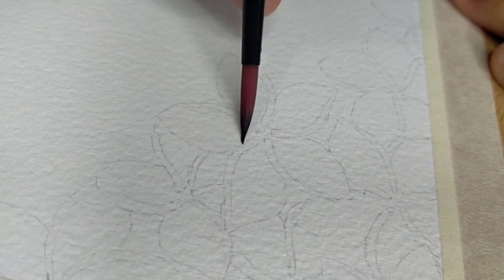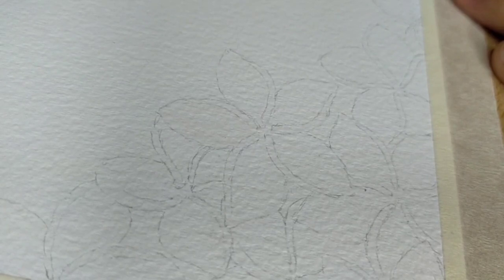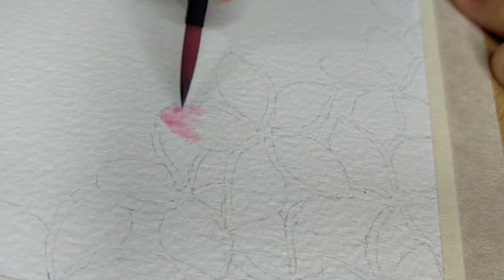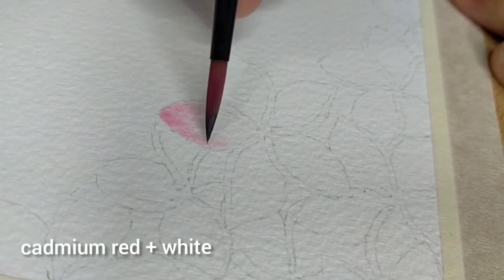After the sketch, it's time to paint the first layer of paint on the petals. So here, I'm wetting the paper with clean water and dropping in a light wash of pink. The watercolor set I'm using does not have a pink color included, so I just mixed cadmium red and a bit of white to get this shade of pink.